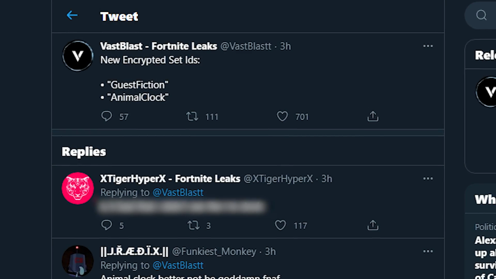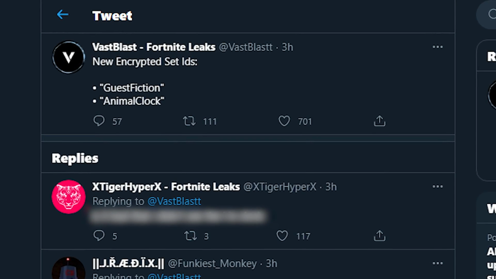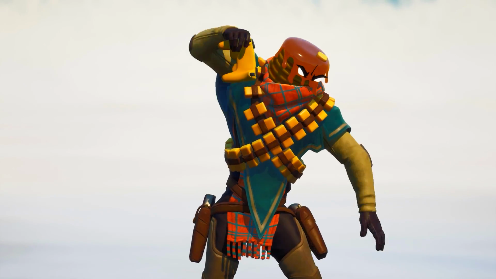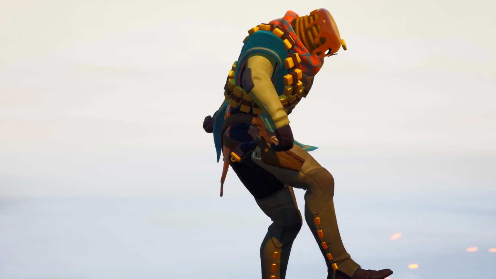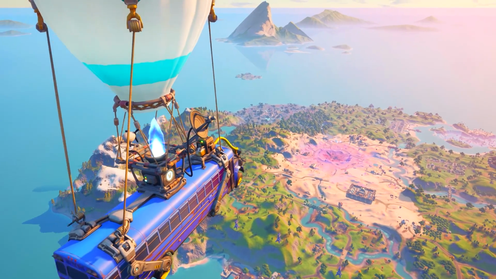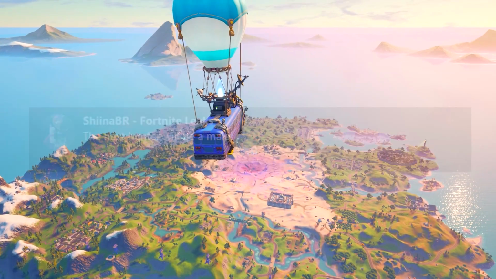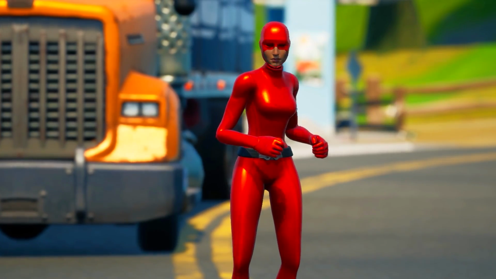There are 2 other encrypted skins that are codenamed Guest Fiction and Animal Clock, but there's no telling if these are more crossovers or just item shop skins that Epic don't want us to see. If you want a little bit more info about the next hunter, we do know that there'll be a male skin unless there's more than one, and they'll have some sort of reactivity. There's not much else we know at this point yet, though.